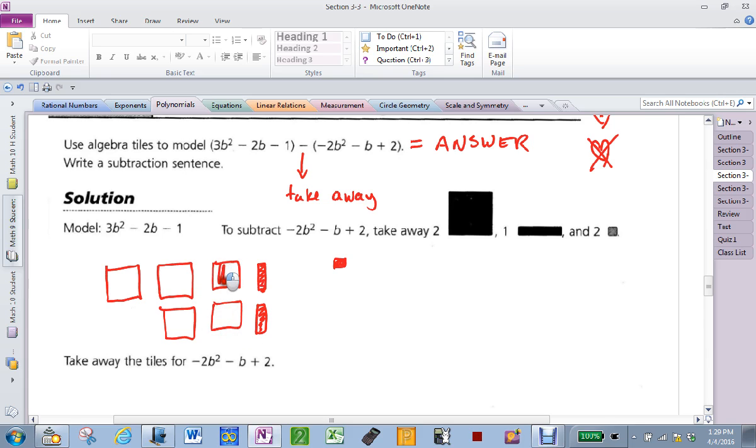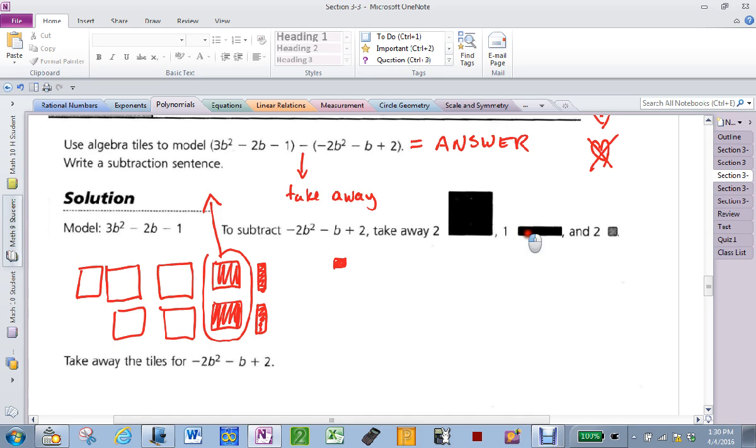Oh, I know this. Now, what happens with that guy and that guy? Cancel out. What happens with that guy and that guy? Same. So are we still left with our positive 3? Yeah. Because all I added was 0 and 0. Does everybody understand? Yeah. Now, are there 2 black squares to take away? Yes. These guys are now gone. Everybody cool with that? Yes.